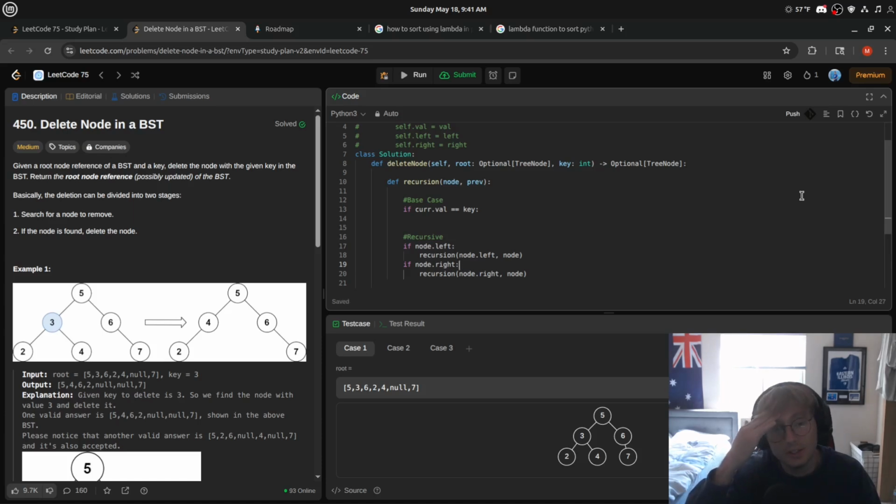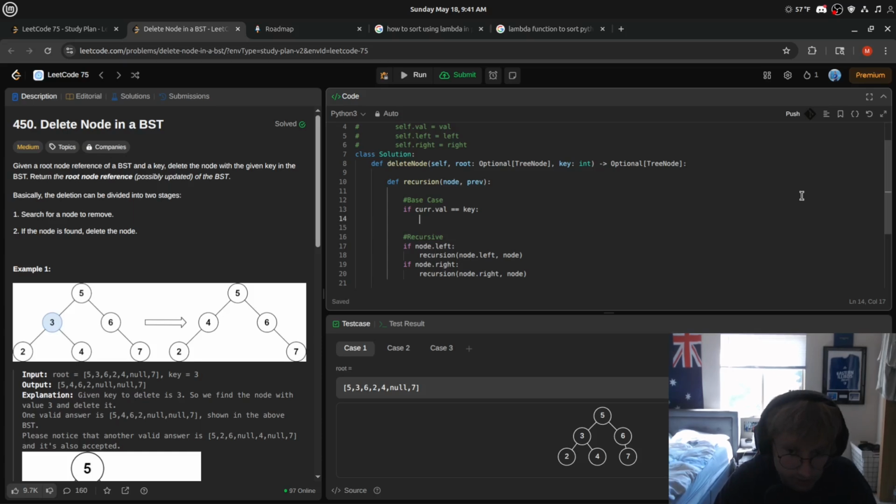So we get to here. Node val. Okay, if we get to this value, right?